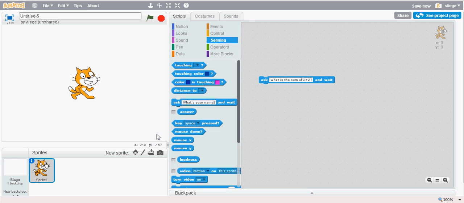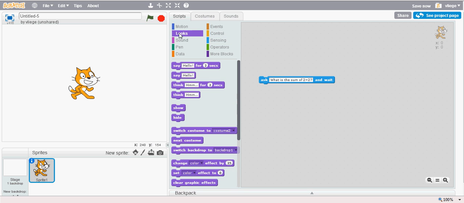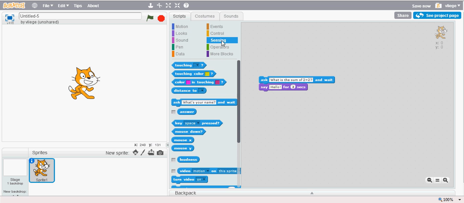I will press enter and it will save it in the answer block. You don't see it now, so if you want to see the answer, you can go to the looks category, drag and drop a say block to the scripts area, go back to the sensing category, and drag and drop the answer block in the text field in the say block.